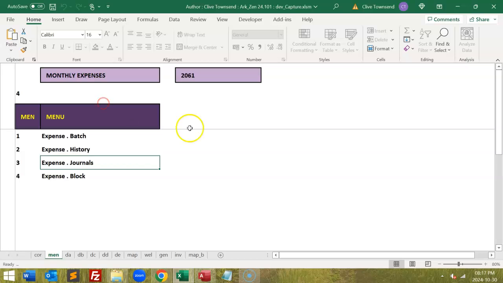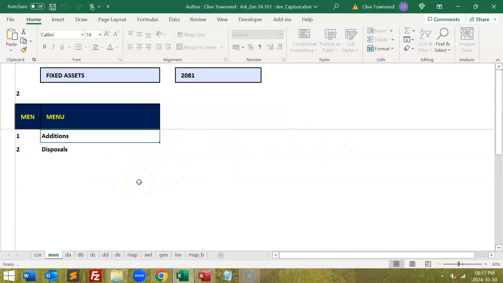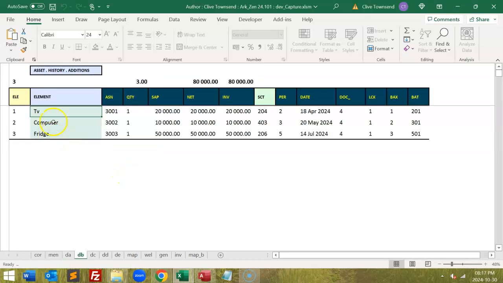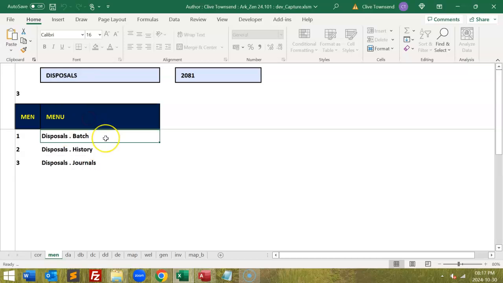And then the last one we're going to do for this exercise is we're going to come back to our fixed assets. So here we've got a fixed asset invoice, and so again, let's have a look here. Let me go back to the assets here. The history. Okay, we've got the three items that we've bought during the year so far. Okay, now we go back to our journals. There's the 80,000. Okay, so now that's where we start. That's our starting point. Okay, come back to additions.